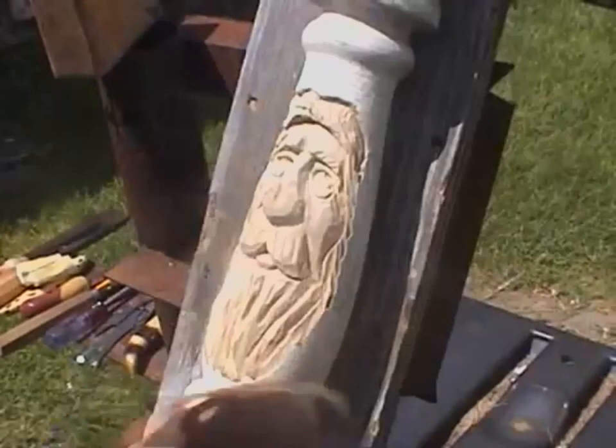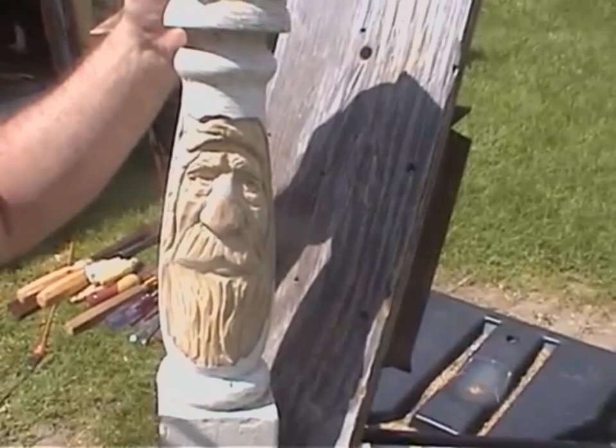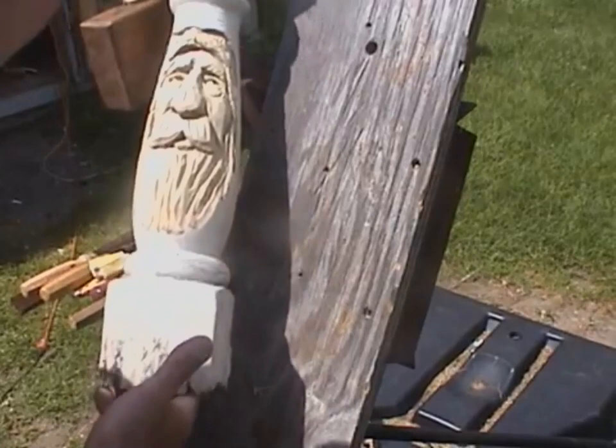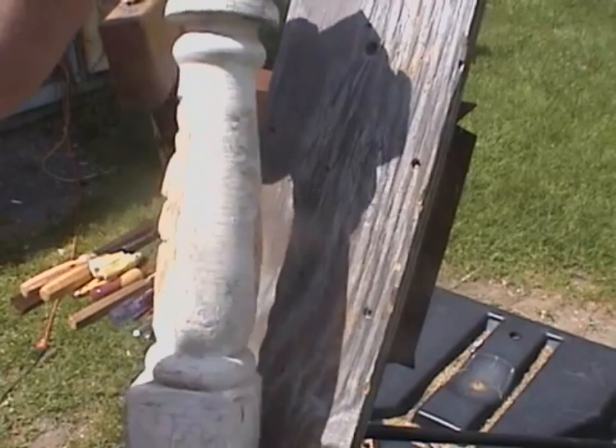Let's take it off the board and see what we ended up with. This piece was picked up at an auction — a friend brought me six of them in a box. They were beat up on top and square like that. I ended up cleaning up the top and bottom, cutting them flat and putting a little tabletop on top. You could put a bird feeder on it outside or do all kinds of stuff. I sold it, of course — this was a long time ago. I took all the paint off before I did, and that's what I ended up with. That's how you carve something like this with all hand tools.